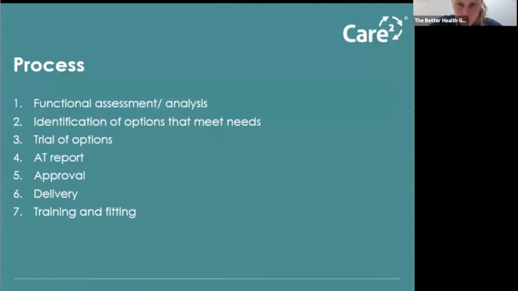NDIA don't want to go through with this as it should be gotten from the health department. What should our procedures be then? Connie, do you mean assistive technology that the NDIS has knocked back and said it should have gone through the Department of Health, or should be funded by the health system?